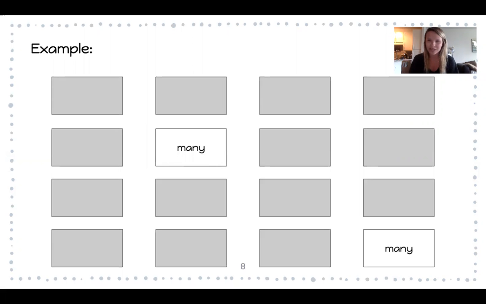It's almost like the monster game that we did in class where I had the different colored monsters that you had to match. This one is sight words, so you have to read the sight word, find its match, and if you find its match, you get to keep it. Then the next person goes, and it goes on and on until you get all of them.